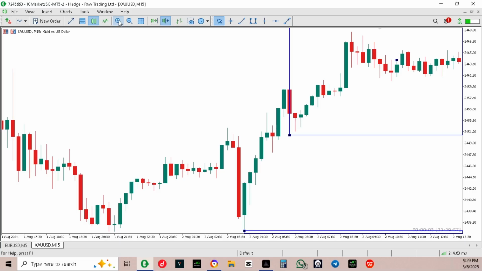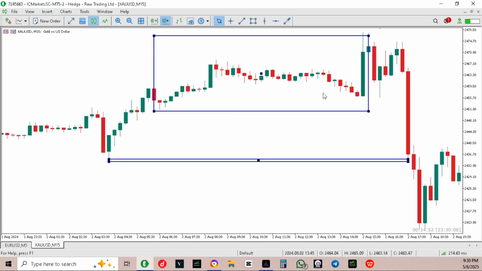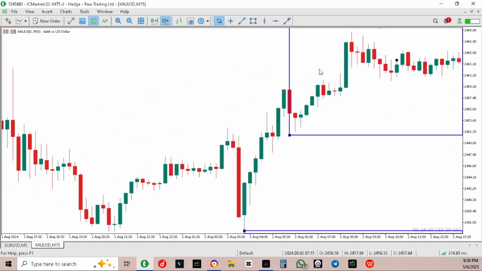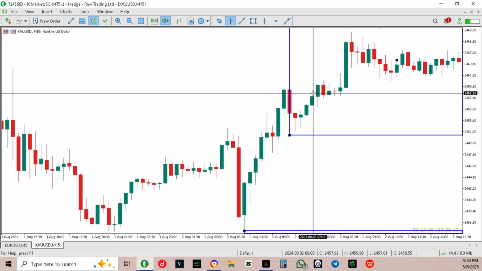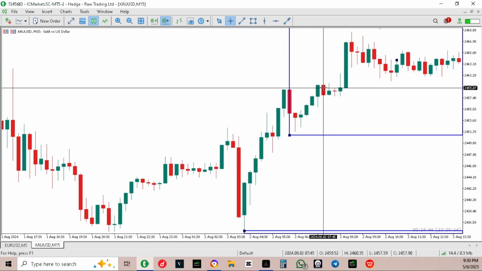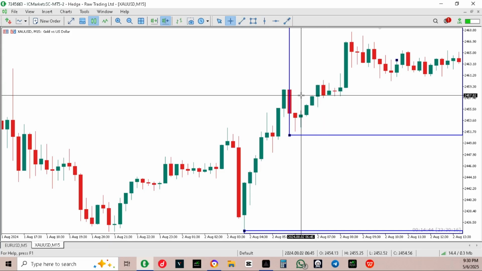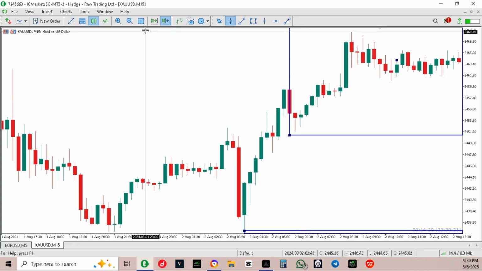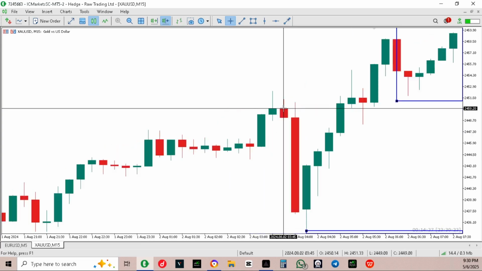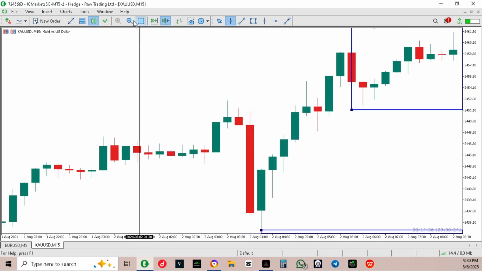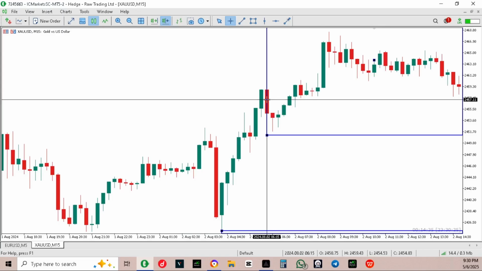So what we do is that we calculate our potential risk to reward ratio before we take any decision on any trade. It's very, very important. So you want to also make sure that you are looking at the market carefully before you trade. If I look within this bearish candle that I have here, what I want to do is place my crosshair tool right here, around this point.